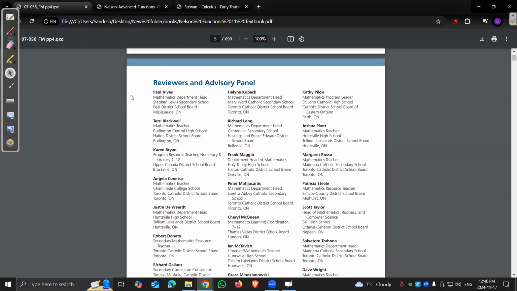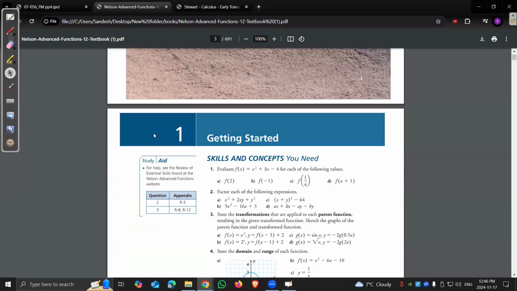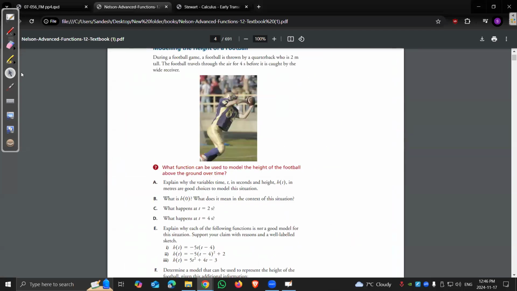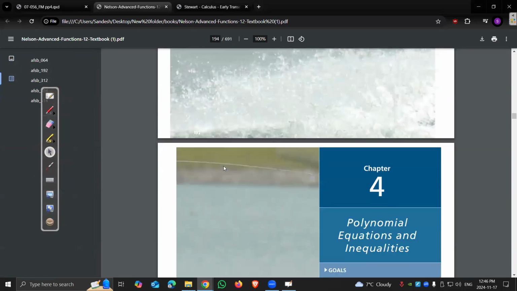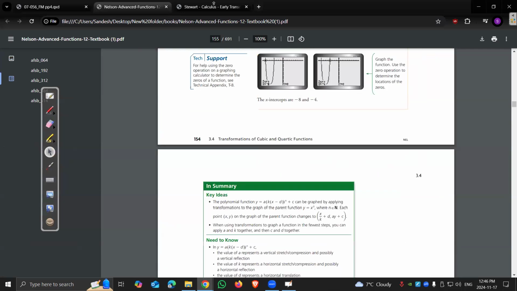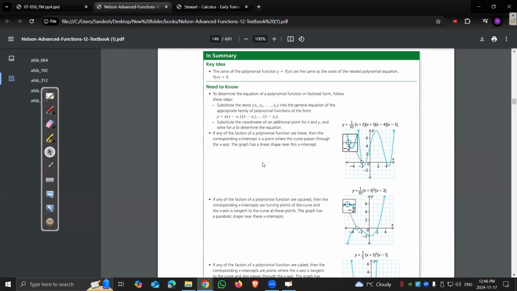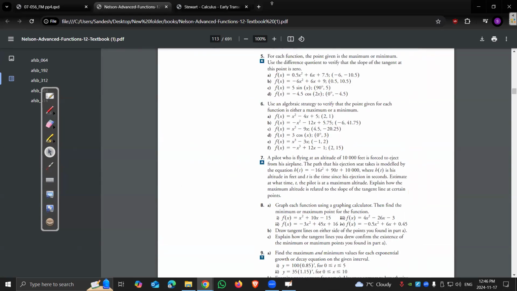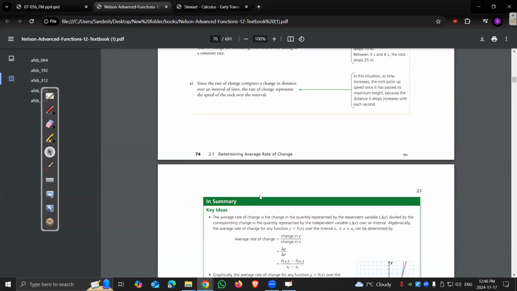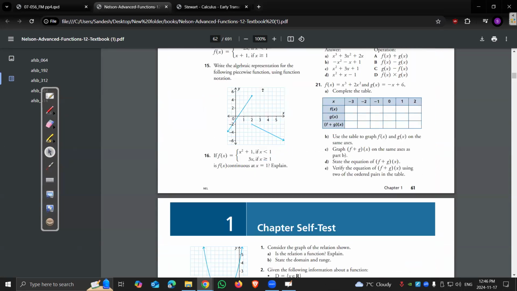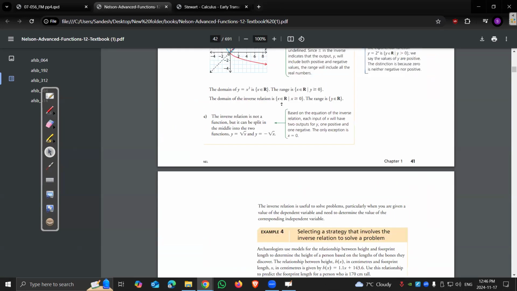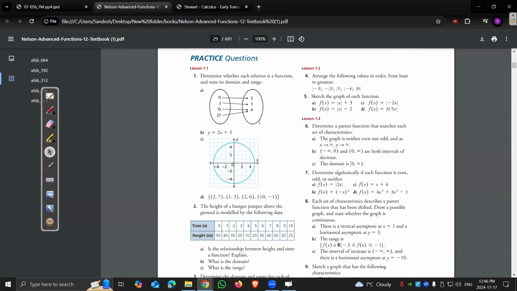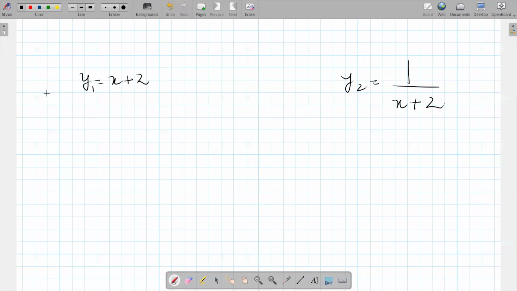Where would this be? Let me just see if I can figure out where reciprocal functions is going to be. It's chapter 2 or 3. It's not chapter 4. There's a nice little table that we can create for reciprocal functions. Let me see if I can find out where it is. Hopefully I can find it. If not, I know what the table should look like. I can't seem to find it right now, but it's not a very big deal.